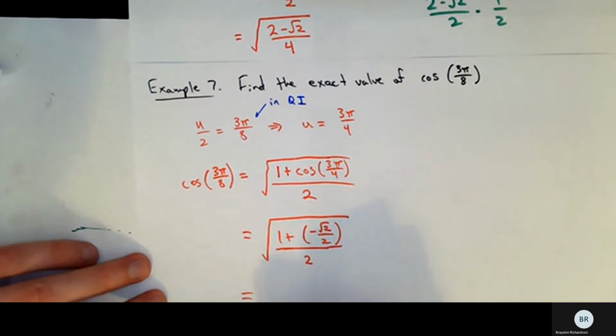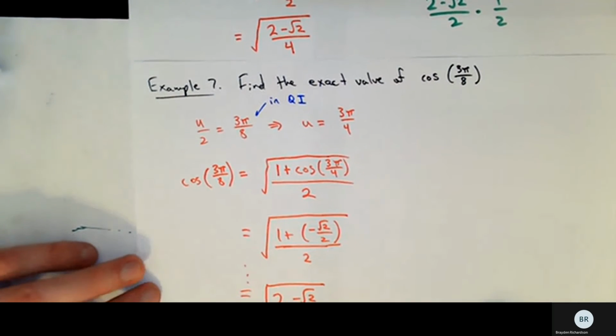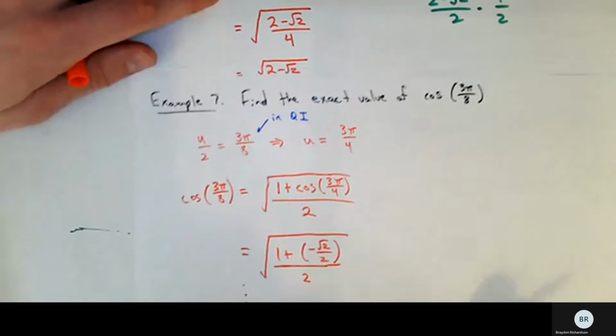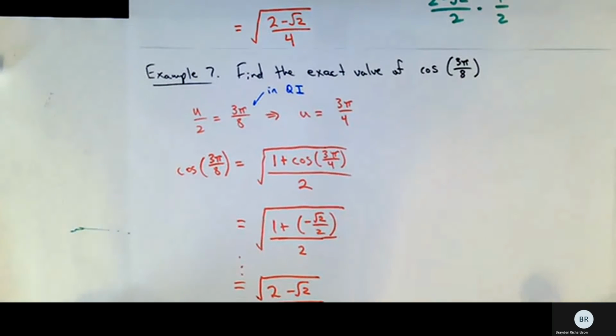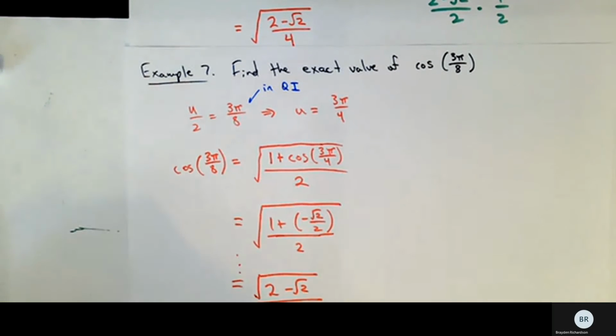So I end up with the exact same thing as the last time. It's going to be 1 minus square root of 2 over 2, and I'm not going to walk through all that algebra again. The answer was square root of 2 minus square root of 2 all over 2. Lots of 2's happening, and they're all buried under no radical, 1 radical, 2 radicals. So it ended up being exactly the same. And why is that? How did this end up being exactly the same?